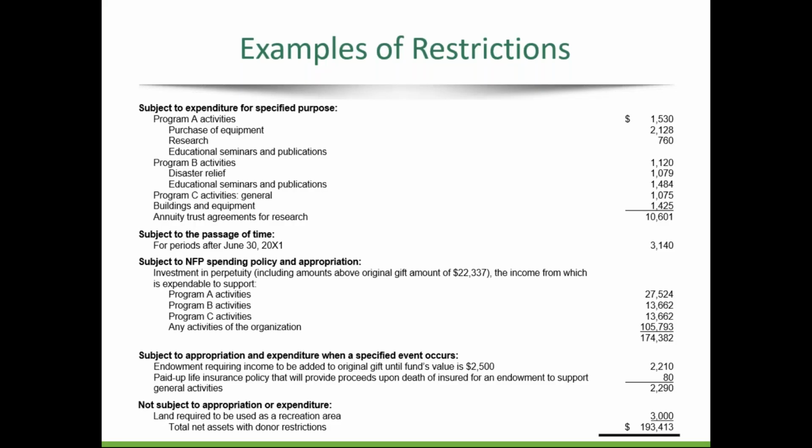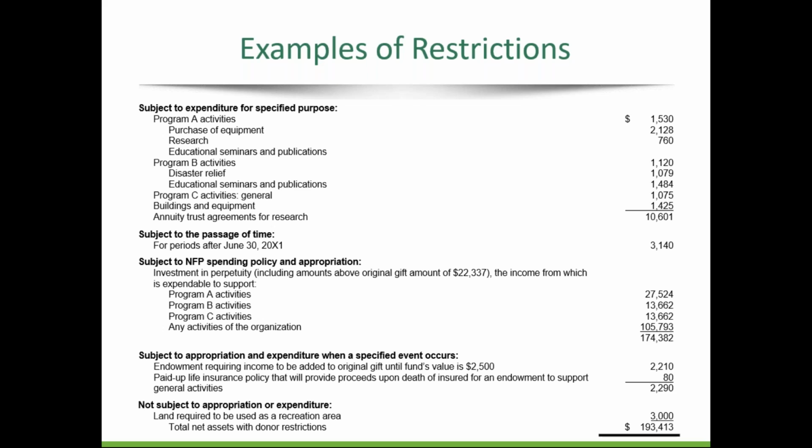So, for example, this is an example of a new net assets with donor restrictions disclosure. It specifically breaks out the restrictions by type. Your first group at the top of the schedule is those net assets with a purpose restriction, formerly known as some of your temporarily restricted net assets. Then the second group, as you move down the listing, includes the net assets that are only restricted due to a time restriction, also known as temporarily restricted net assets. And then the third group are primarily your endowments.